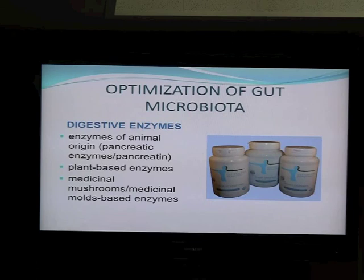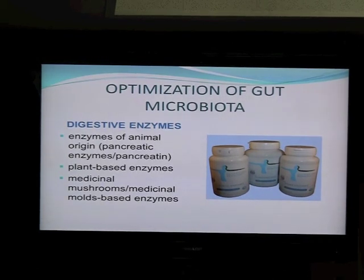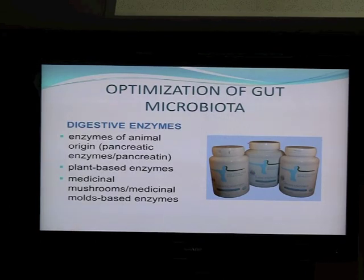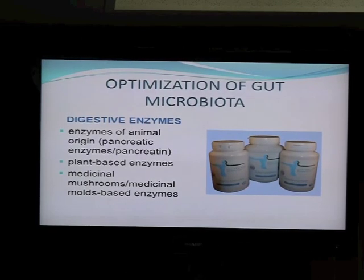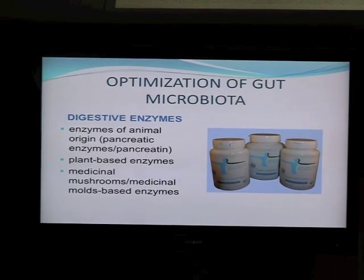So what are the consequences? Well, if you eat a meal and your meal is not completely digested, large fragments of the food end up in lower portions of your intestine, and they can trigger an actual fermentation process and yeast overgrowth. So it's been described. And so to prevent this, you need to use digestive enzymes. It's pretty much the rule of thumb in our clinic. There are different digestive enzymes available, so you need to know which one you're using. They actually differ in their strengths.